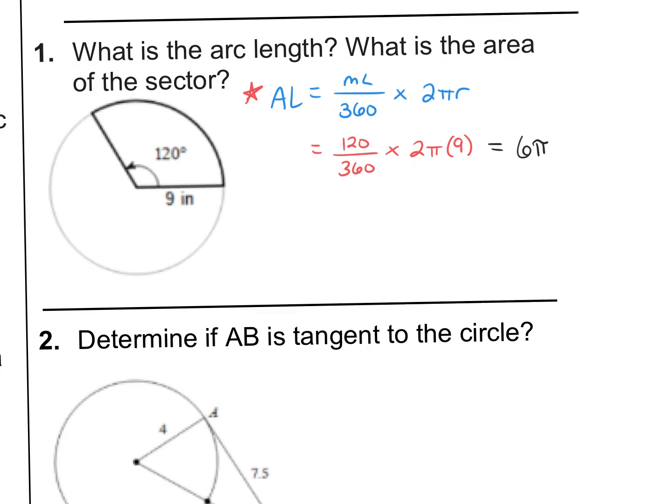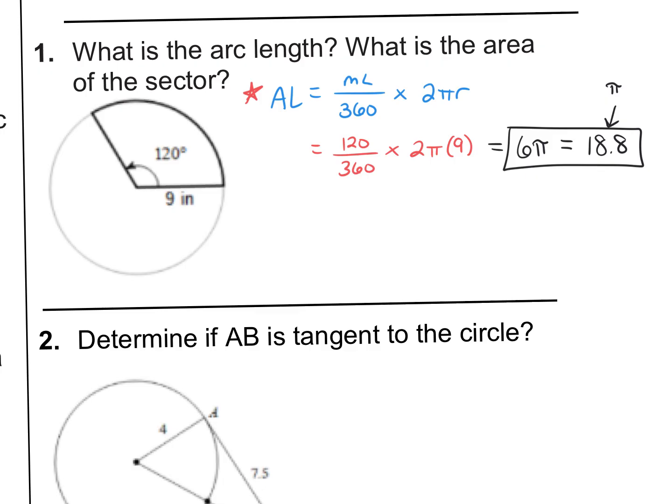What you should get is 6, but we didn't include pi, right? So I would leave 6 pi. If you did include pi, you would get 18.8. If you do that, use the pi button, not 3.14. Okay, I will accept both of these answers. I only need one of them, but you can either use pi or leave pi out. I don't care which answer you give me for that one.